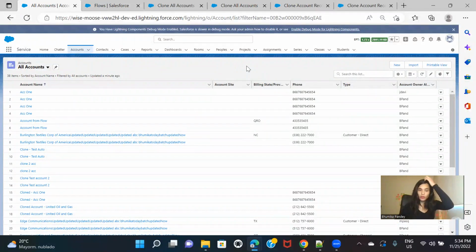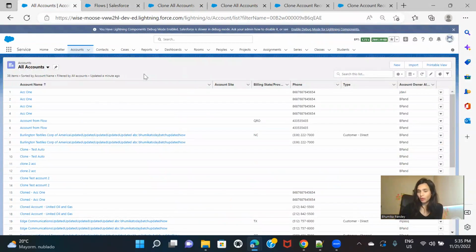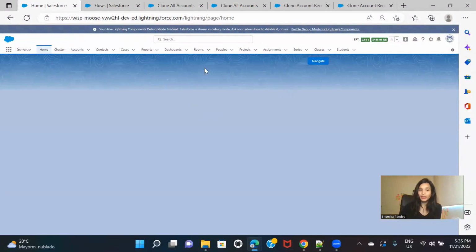And also, you saw that I ran the flow directly from here. I did not keep this button anywhere else, but as per your requirement, let's say if you want to create a button and keep that flow on the click of that button, because it's a screen flow, right? So you can create an action button and call that particular flow from that action button.